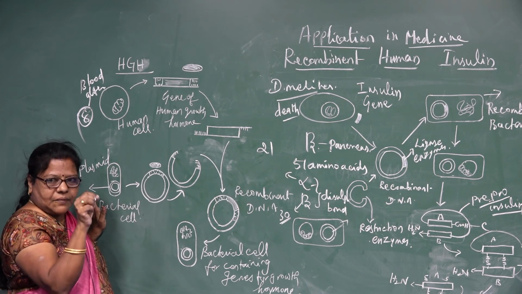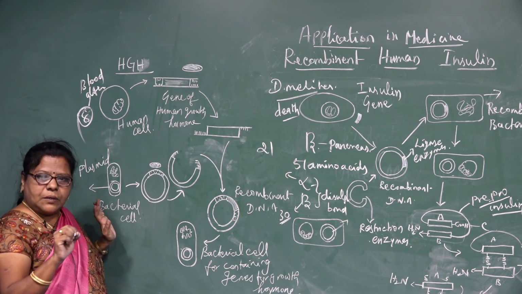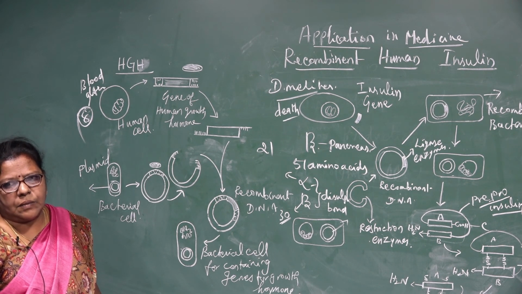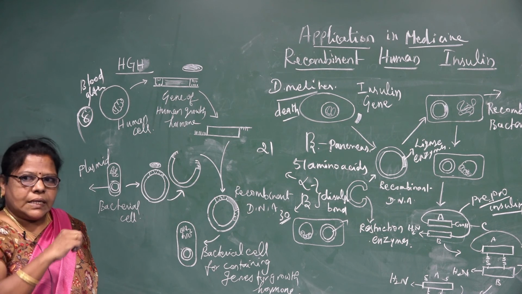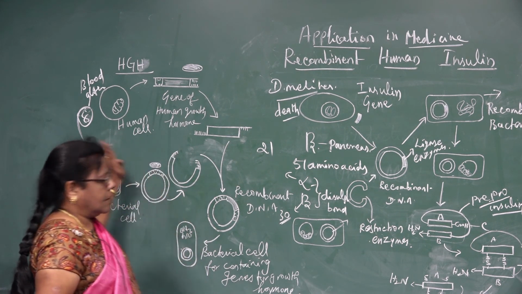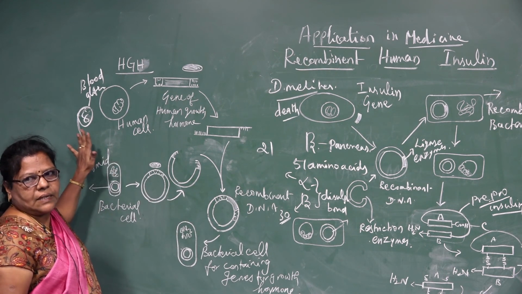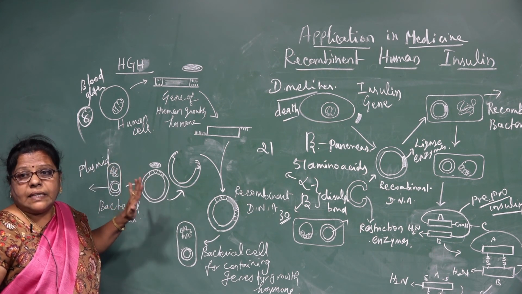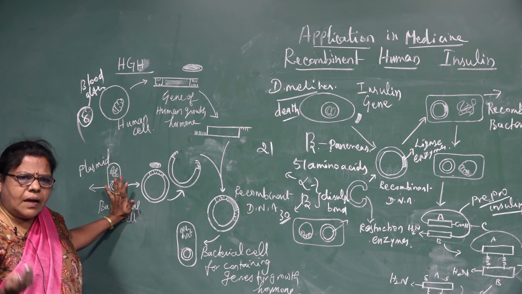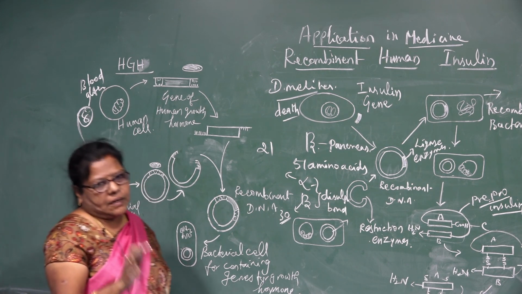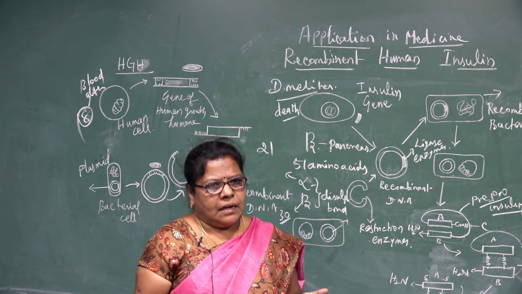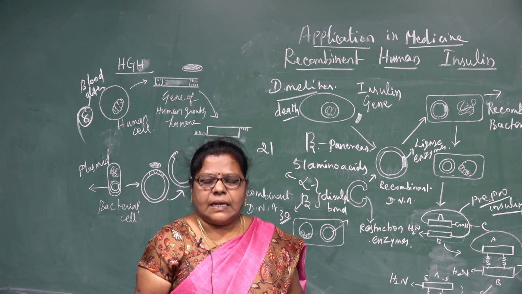That gene is extracted from the X chromosome and transferred to E. coli. Mostly we use the bacterial cell for recombinant technology. So it is transferred to E. coli, which produces the 8th factor. This 8th factor, a blood clotting factor, is essential for the treatment of hemophilia. Like this, a number of other medical products are produced by the recombinant DNA technique. We can say vaccines and different types of medicines like that. Thank you.